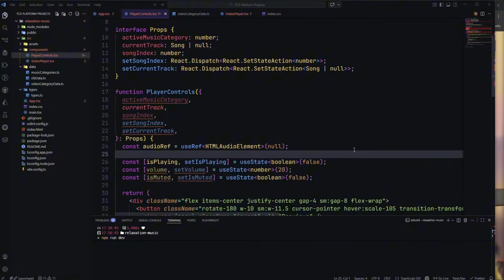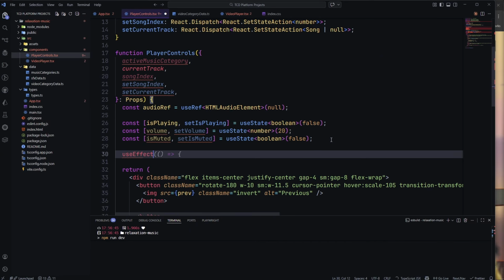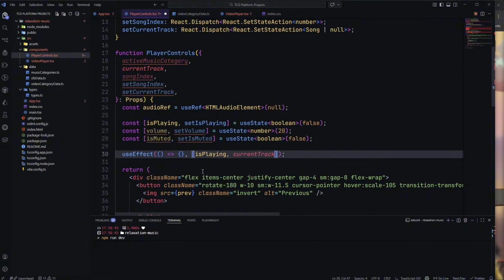Okay, so now let's actually do the playing. So we are going to do a useEffect, and we are going to listen for the changes in the dependencies. So we're going to check isPlaying, the state, and also the current track, like so.